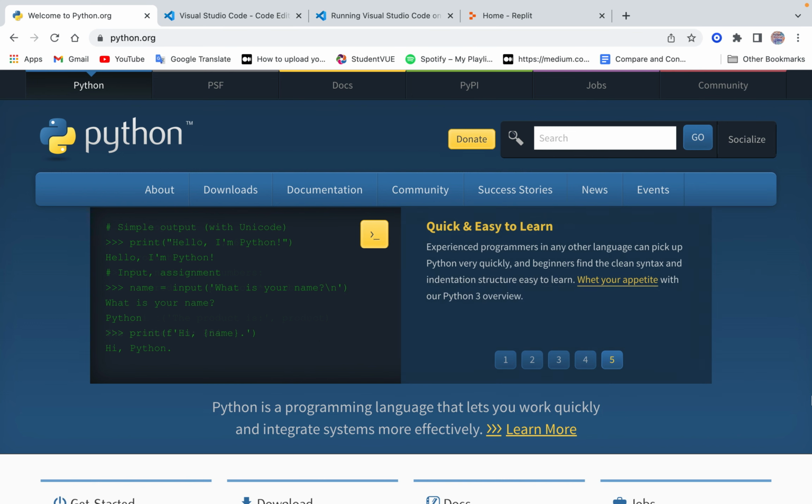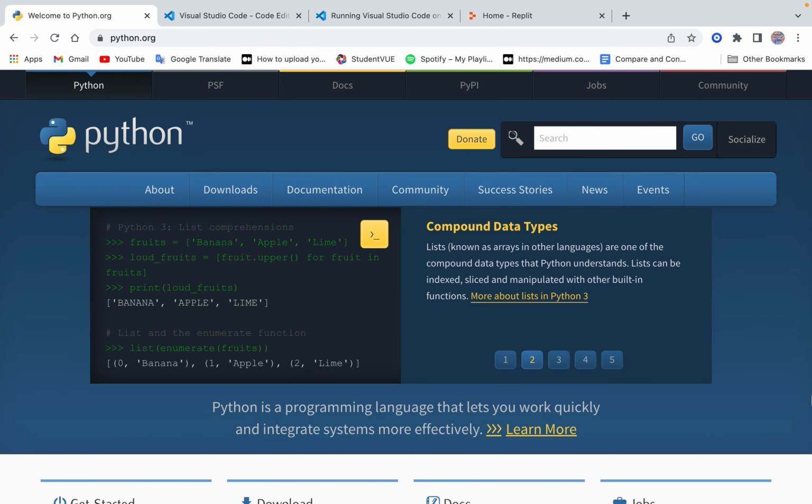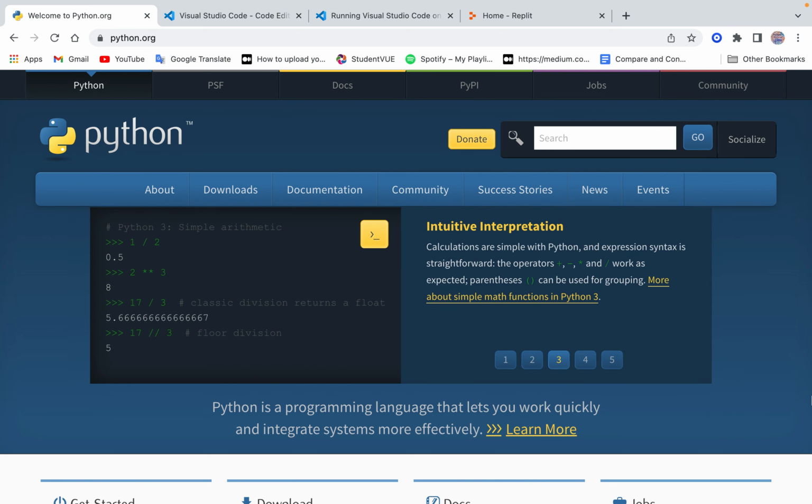So I guess I would just do a quick introduction to Python, like what is Python? Python is one of the most popular programming languages right now in the 21st century, as of January 22nd, 2023. It's really simple to learn, and that's one of Python's numerous advantages.